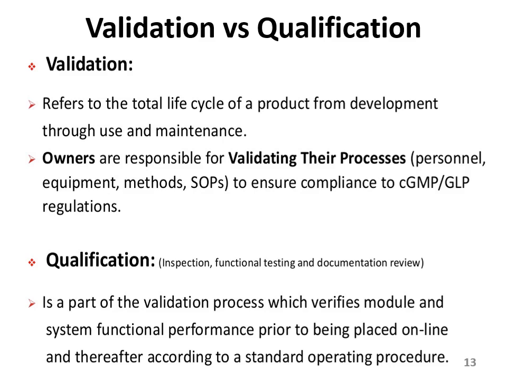Now, validation again is a complete process. Now, the qualification. Qualification, if you can see, I have written a bit of detail of the qualification. What is included in qualification is the inspection, functional testing, and documentation review. Okay, and if I define it, this is a part of the validation process. Which part of the validation process? I'm repeating. Which verifies module and system functional performance prior to being placed online.